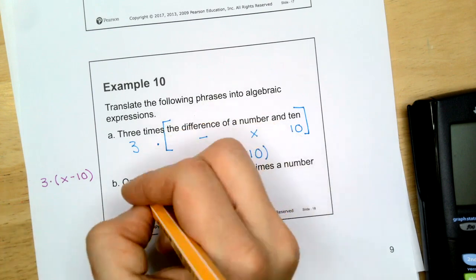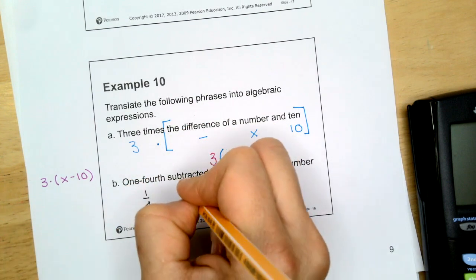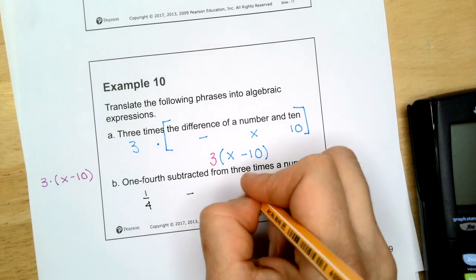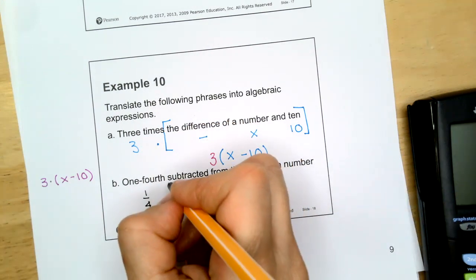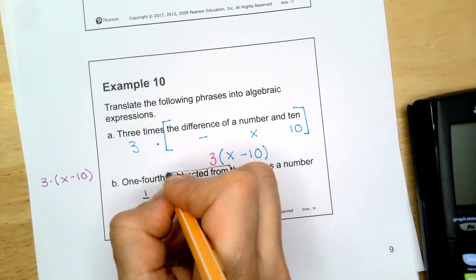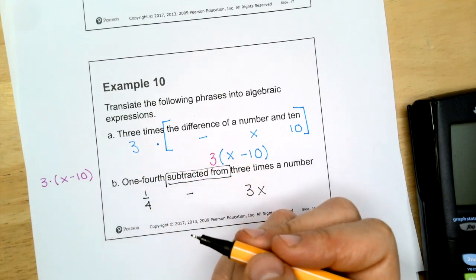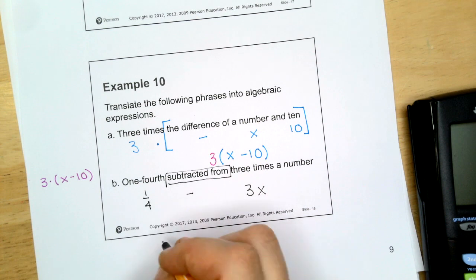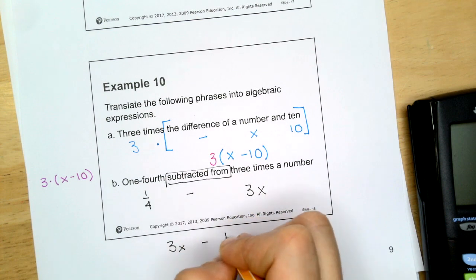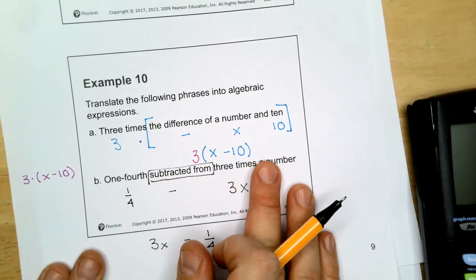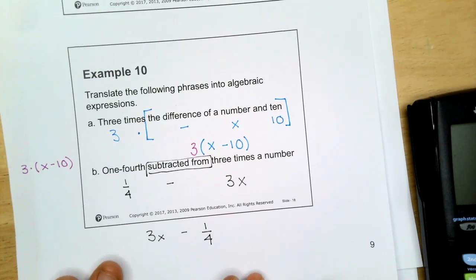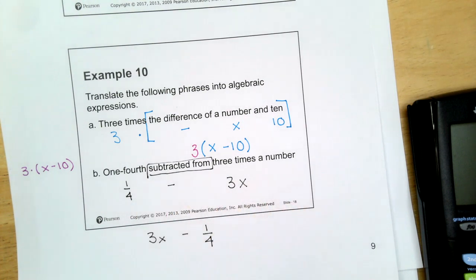Here we have 1/4, it's a fraction, subtracted from 3 times a number. Remember, a number is always just x or whatever letter you want to give it. 1/4 subtracted from. Subtracted from is again backwards. It just wasn't on that list. 1/4 is subtracted from 3 times a number. It's going to look like that. You're welcome to put that sentence into Google and see what Google gives you back. If you're not sure, you don't need to memorize each of these phrases. Just become familiar with what makes the most sense, what you think it means.